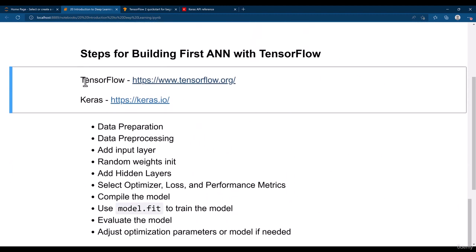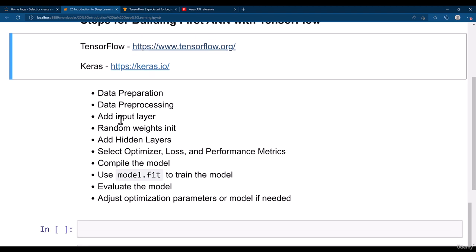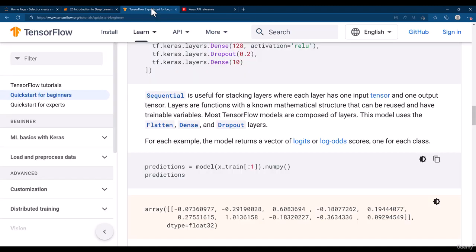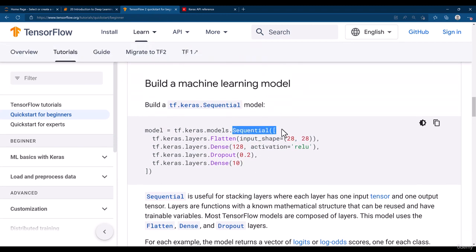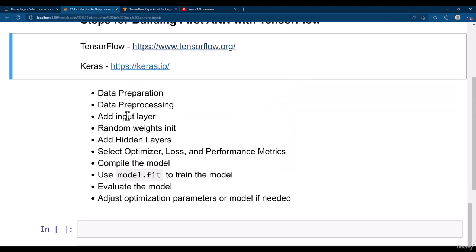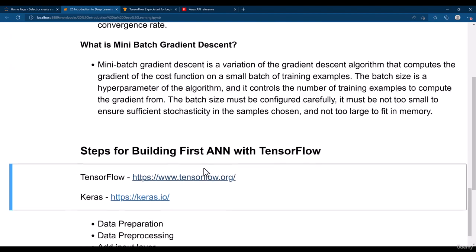You need to use the TensorFlow and Keras libraries to make your artificial neural network. But before that, you have to prepare your dataset. Then you do the data pre-processing. Thereafter, you use the Sequential model, which we had seen previously, and inside it you add the input layer and do the random weight initialization. Why random weight initialization?